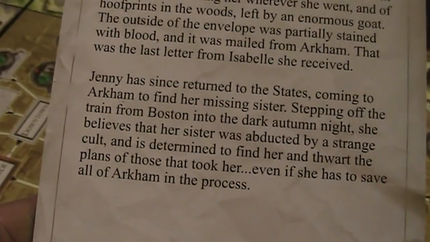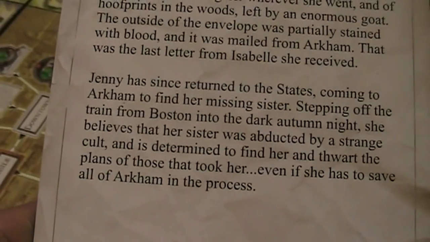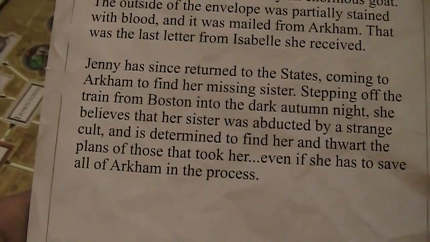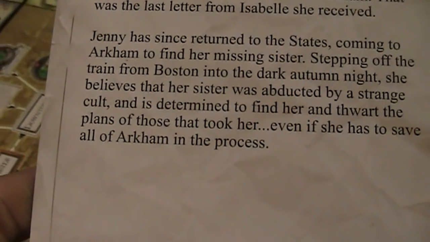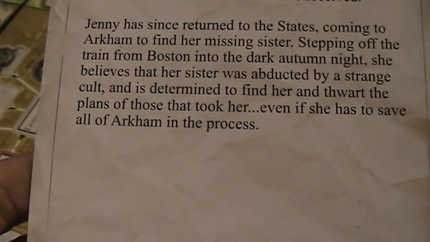Jenny has since returned to the States, coming to Arkham to find her missing sister. Stepping off the train from Boston into the dark autumn night, she believes that her sister was abducted by a strange cult and is determined to find her and thwart the plans of those that took her, even if she has to save all of Arkham in the process.